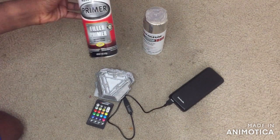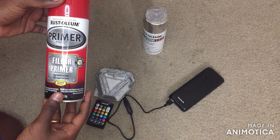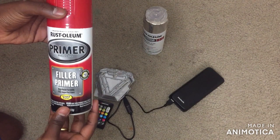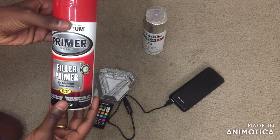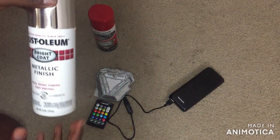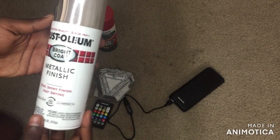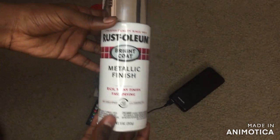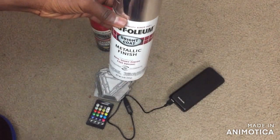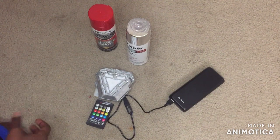And so this is what I used: Rust-Oleum filler primer. I hit like 1 or 2 coats of this, going between sanding and coating and sanding and coating. And then after it was done, I blasted it with some Rust-Oleum Bright Coat metallic finish. This stuff is actually really good. It has a nice chrome finish, as you guys can tell.